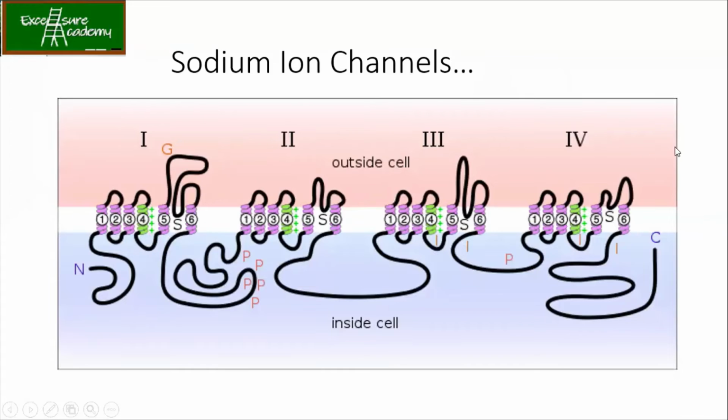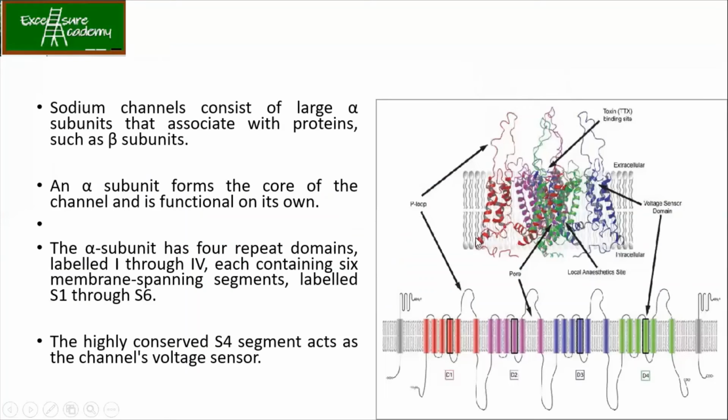Now look over here, the same diagram is given. This same thing is represented over here. This is the real structure: domain 1, 2, 3 and 4. Now you have to visualize the same thing over here. So this is how, in reality, your sodium channel looks in the plasma membrane. Clear? Now we need to talk about the different loops present over here, because they are responsible for the functioning of your Na plus channel.